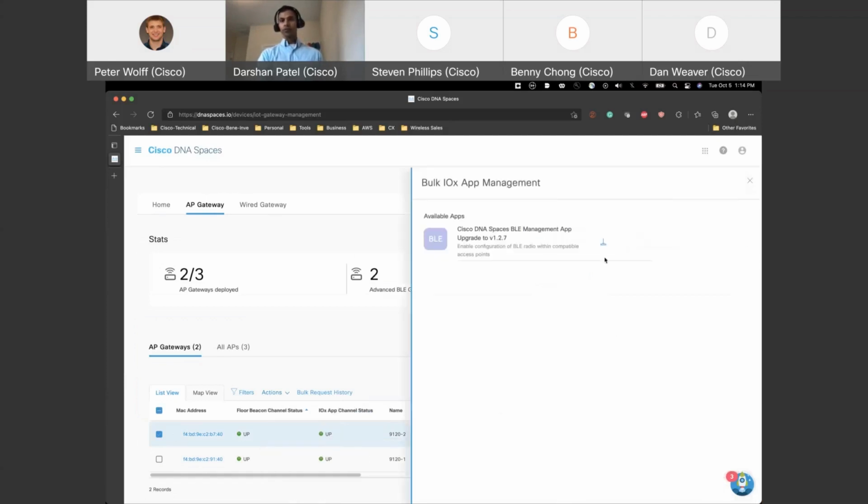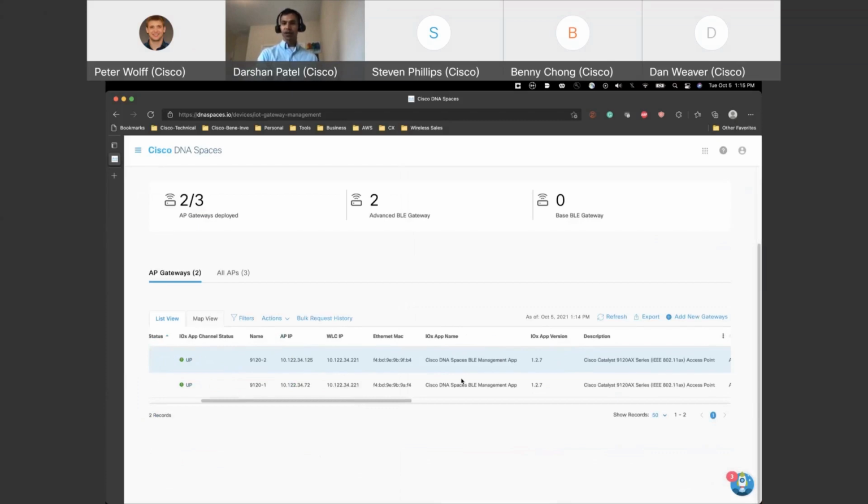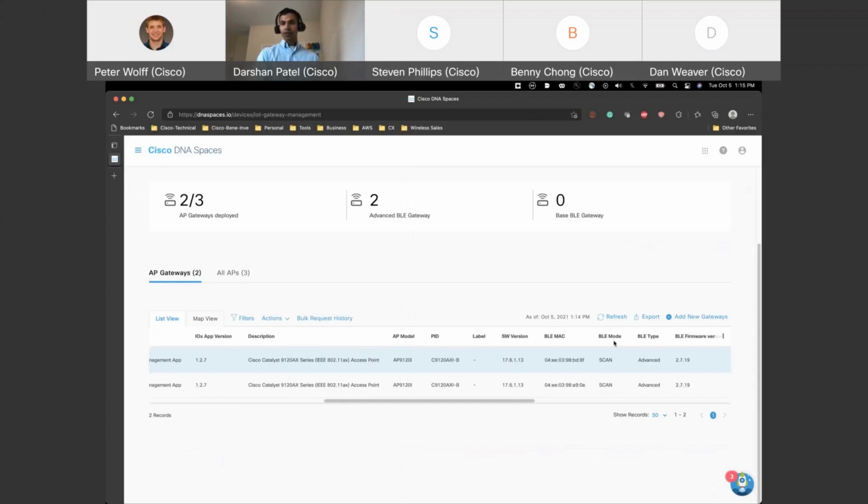Over here, we can download that Cisco DNA Spaces BLE Management app. And we can get that information over here: the name of the AP, IP address, wireless controller. But not only that, the most important point that we would like to see is the BLE mode. This is the BLE mode. It is under the scan mode, and we have that advanced mode because we have that IOx application installed on it.